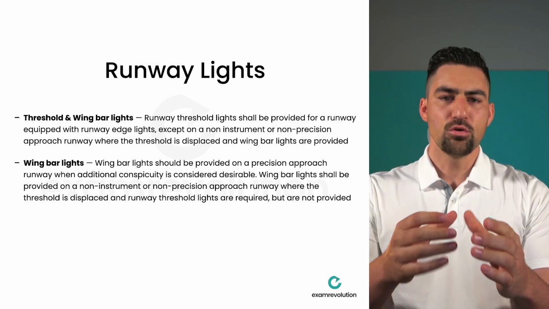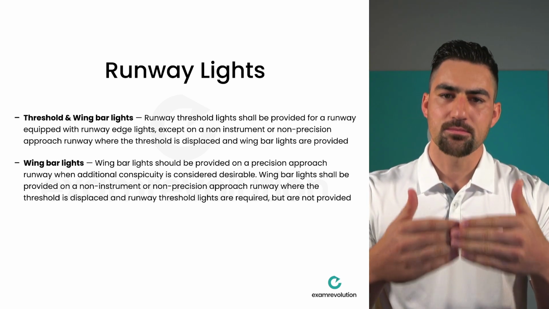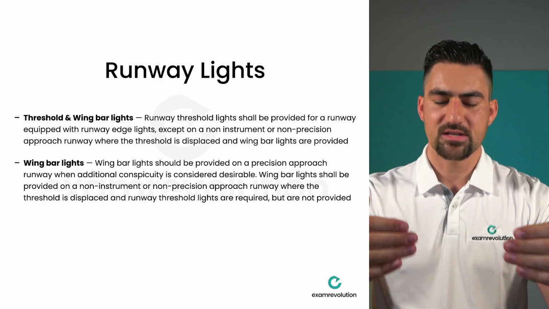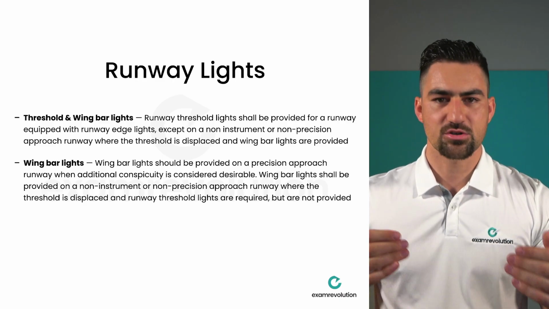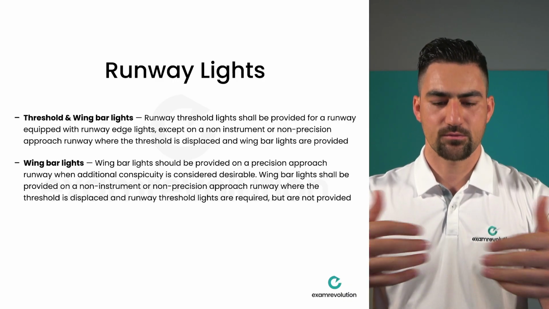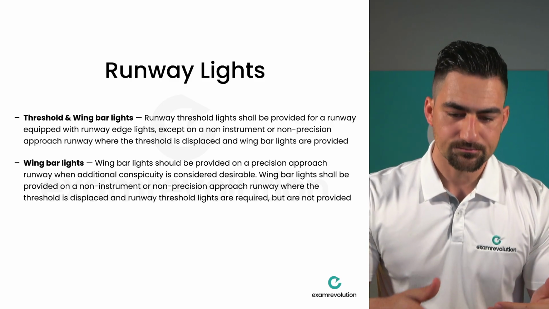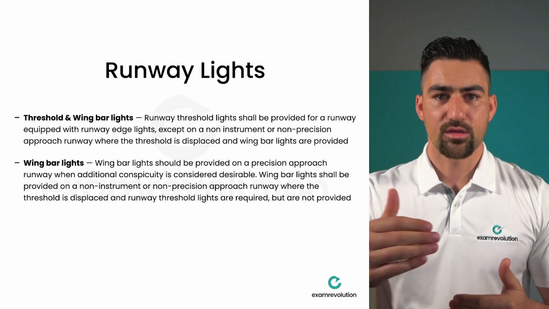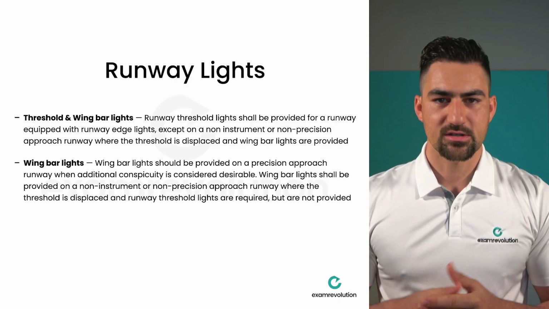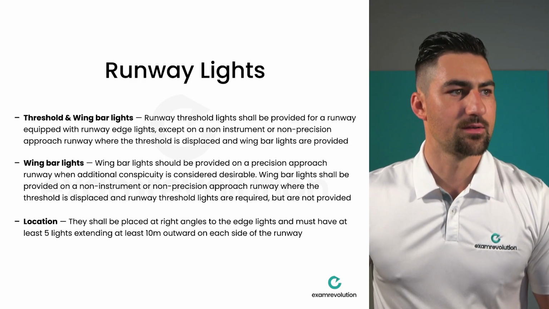So guys, when they move the threshold, remember they've put threshold lights in, right? But let's imagine that they move the threshold, they displace it further into the runway because of construction or whatever. They can't move all those lights and put them at the new spot where the threshold is temporarily. That's why they have to put wing bar lights so that you as a pilot can then see where the threshold actually starts, right? So then you don't look at the threshold lights, you just look at the wing bar lights. I'll show you what they look like just now.